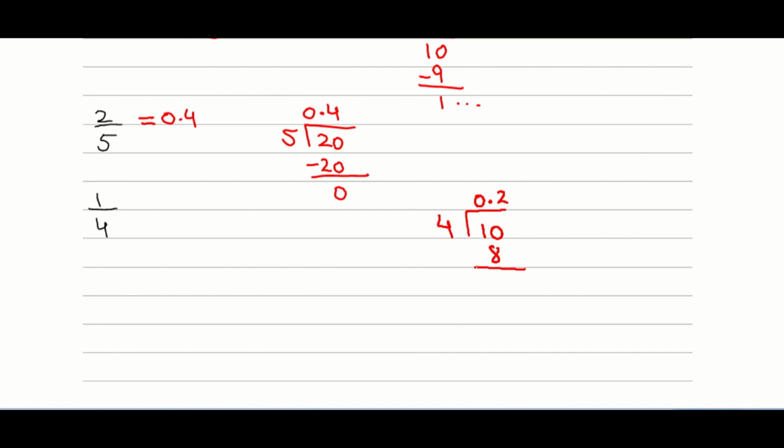So you write 2 here and then you subtract and you get 2, and then you move a 0 downwards. You add another 0 because this 2 was again less than 4, and you move it downward. Then you see in the table of 4 the number that gives you 20, the closest to 20 or the exact 20. So 4 times 5 gives you 20, and then you subtract them, you get 0, so it means our answer is 0.25.